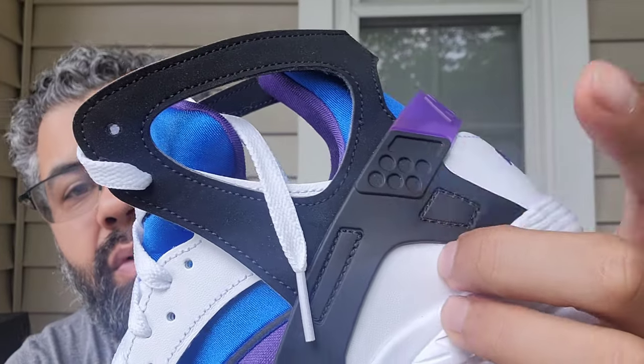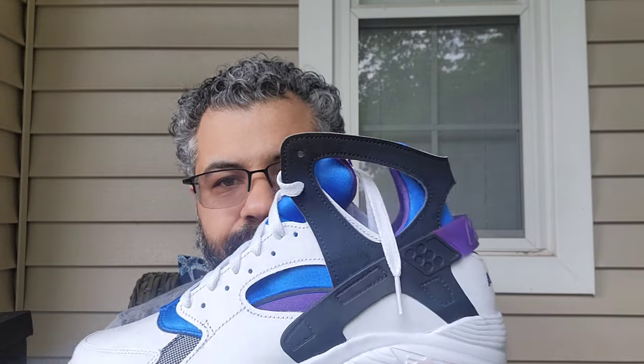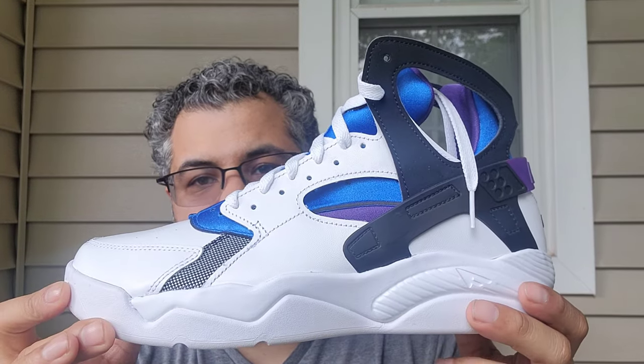So yeah, just a solid pickup. I'm looking to get these in my size — just want to make sure I get the right size. I also like the design here — it's a little reminiscent of the Air Jordan 7, going from the 6 to the 7. You got your durabuck flowing freely, a lot of lessened weight — no leather in areas where it normally would be. These feel really, really good and the leather is really nice.